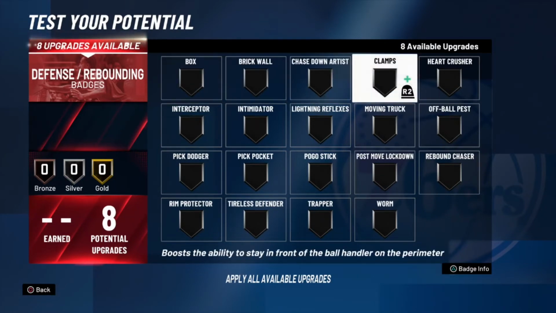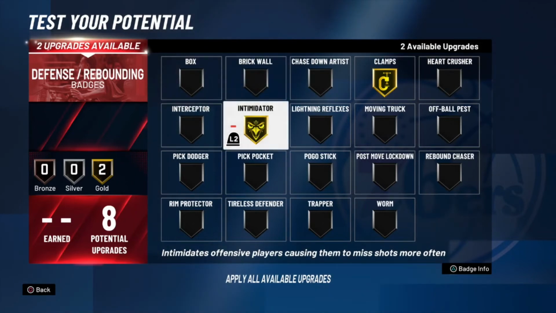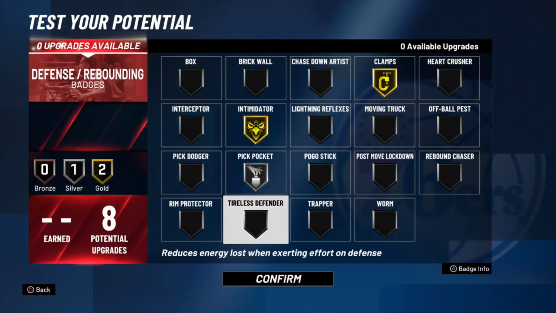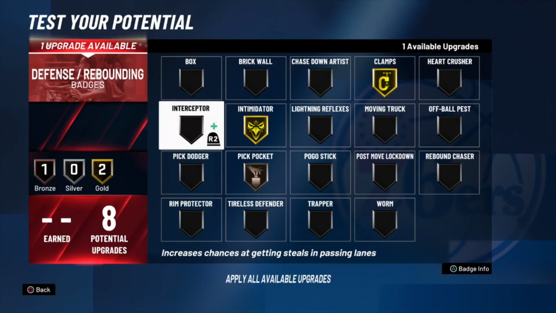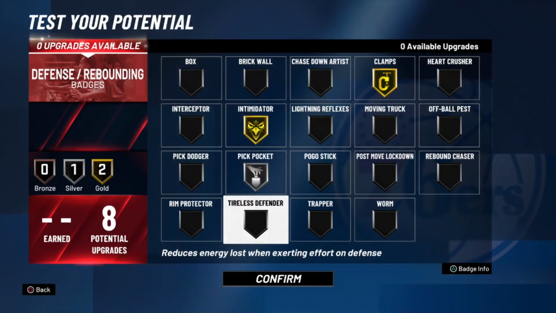Last but not least, man, we going for the defensive badge, man. This is why I made the build the way I made it, so we can still get some good defensive badges. So Intimidator, clamps. Go ahead and get pickpocket going. You can also run with this badge setup. Let you know, AI in the passing lanes is easy against AI, so I don't really worry about the interceptor. Or you can even run with this, because remember we did put something into that block, so you can get them chased down, especially at 6'6". But for right now, we're gonna run with this.